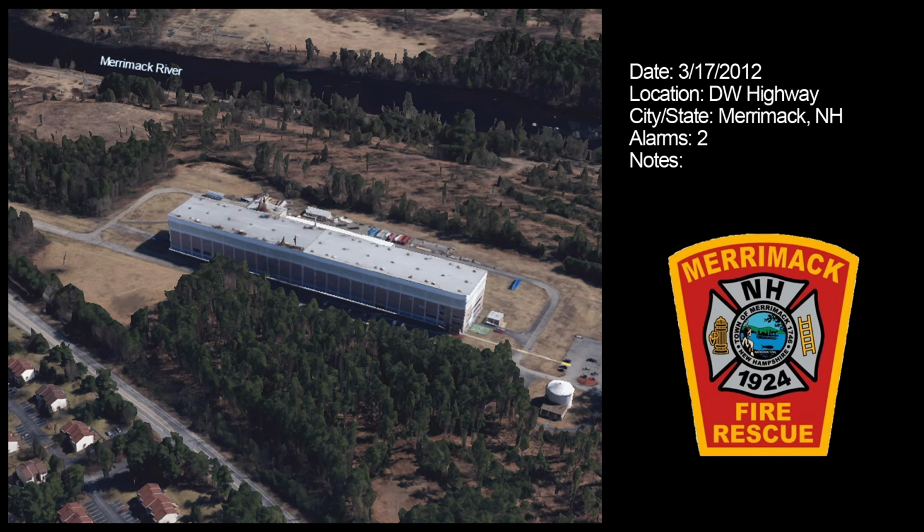Engines 1, 2, 3, ladder 1, ambulance 1, Baker 1, respond to St. Gobain, 701 Daniel Webster Highway, for the report of heavy black smoke. Engines 1, 2, 3, ladder 1, ambulance 1, Baker 1, respond to St. Gobain, 701 Daniel Webster Highway, report of heavy black smoke in the area. Time is 16:04.